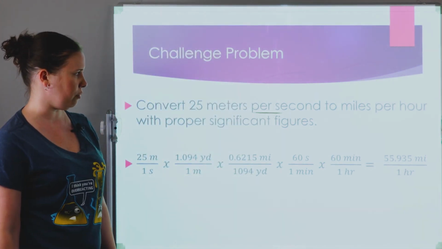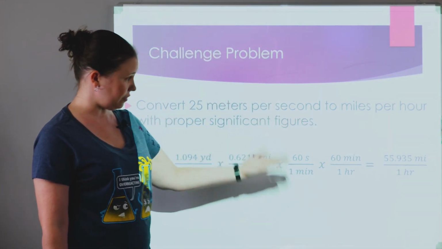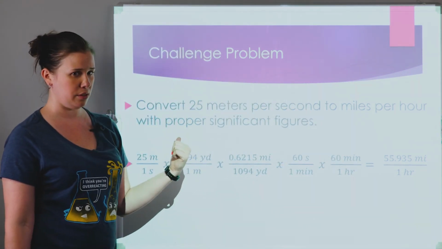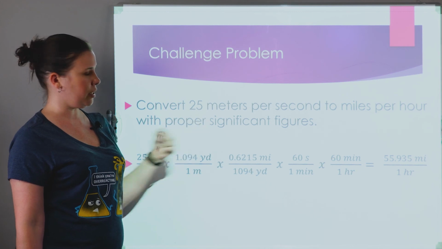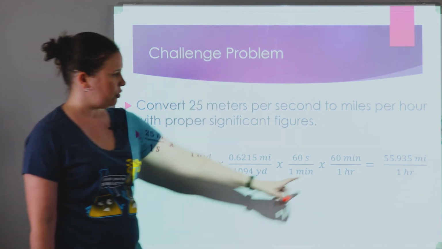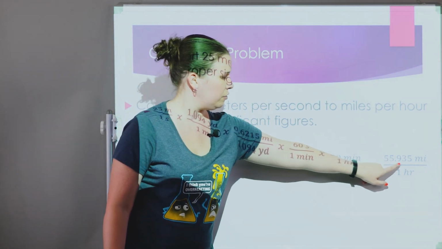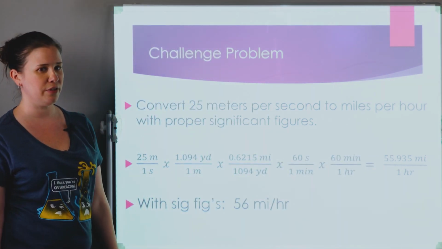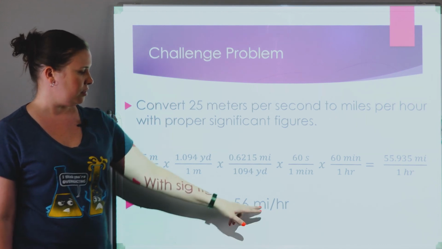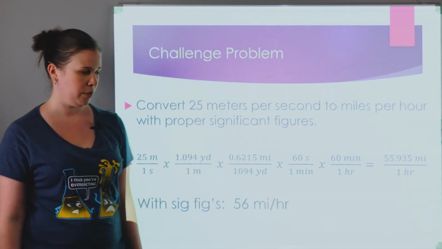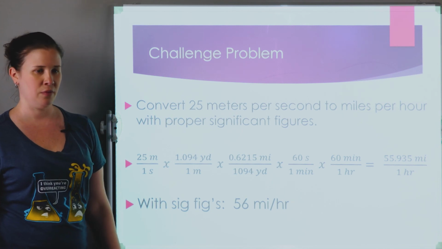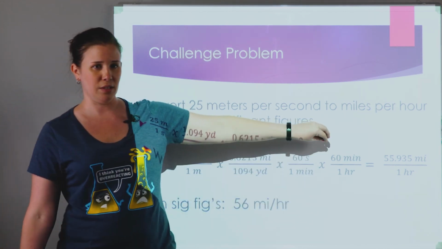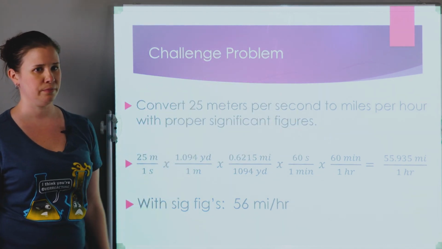55.935 miles per hour. Now the catch is the sig figs, right? We've always got to check that our answer doesn't end up more precise than the given number. So the given number only has 2 sig figs, 25. So I want to round this 5. Now does the 9 make the 5 round up? Yes, it does. So with correct sig figs, this would actually be 56 miles per hour. Final answer. So the catch here is when you start with a unit on the bottom, you actually have to bring it to the top, and that's our challenge.